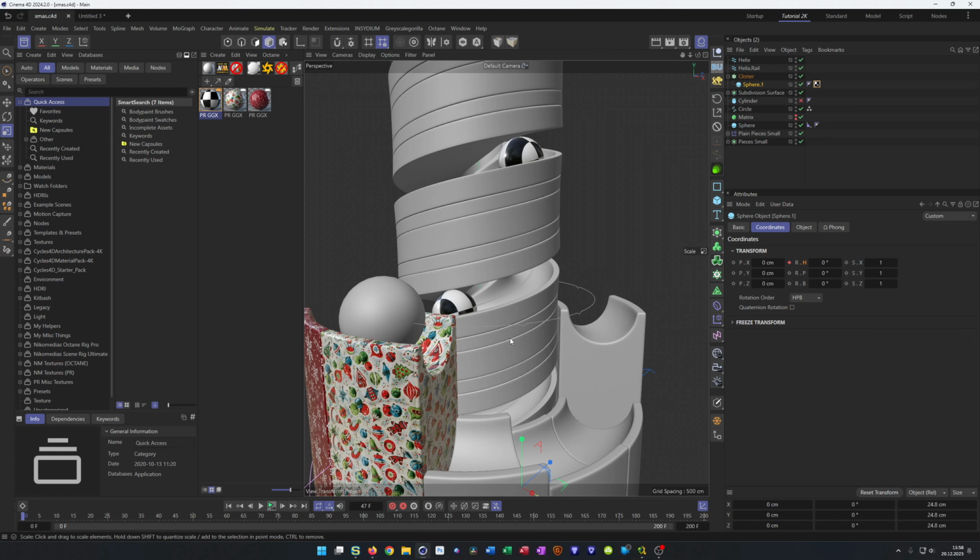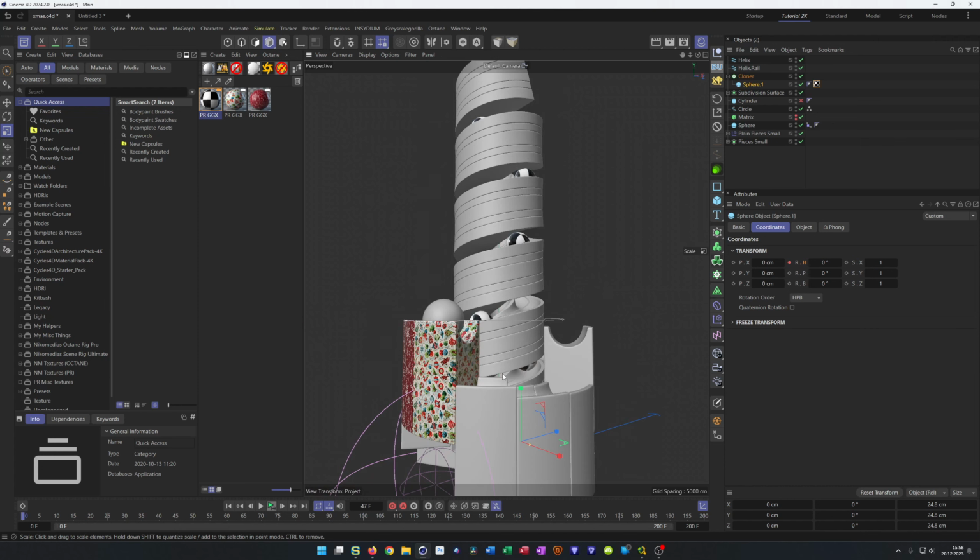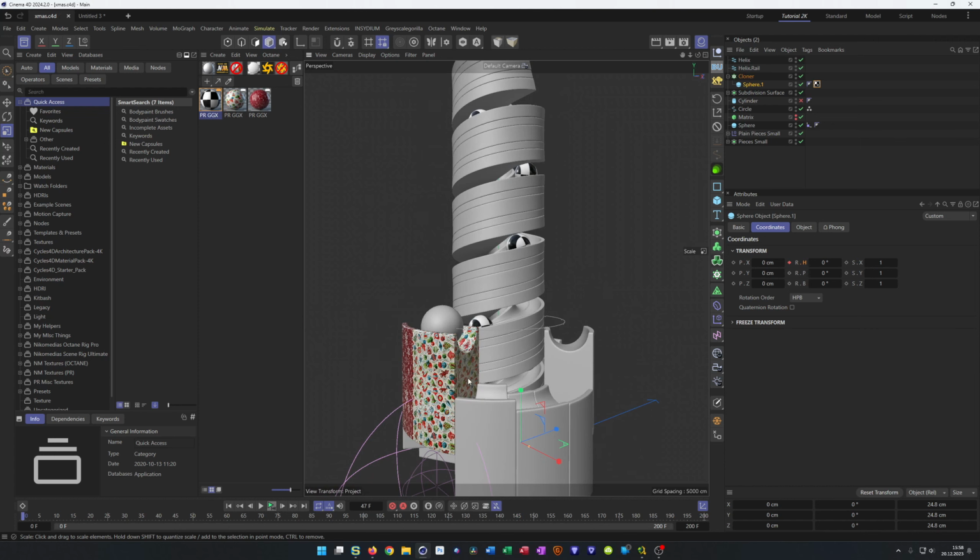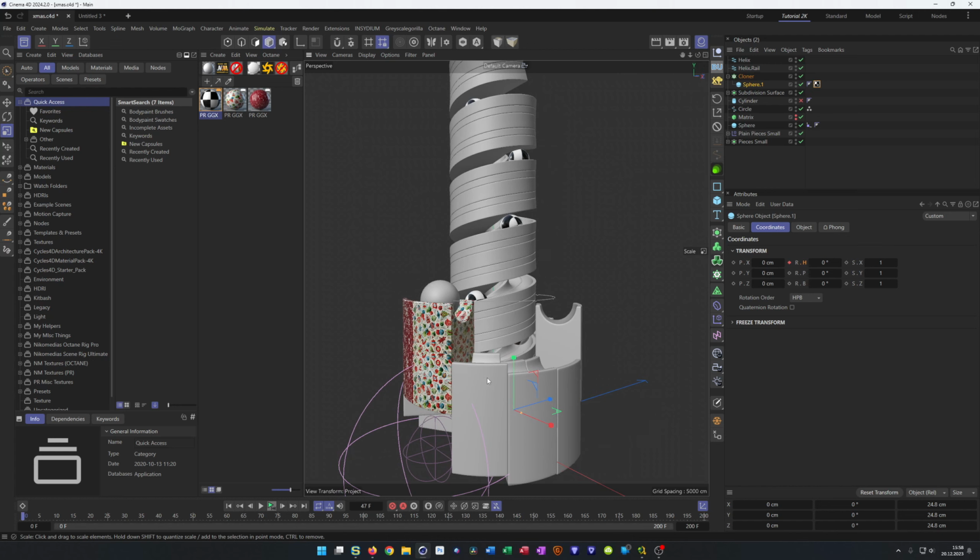But then in this case you would have to put a null on the spline and the sphere in the null so that the sphere can rotate, because when you make a line to spline you cannot rotate the sphere on it. So okay, that's it. So the only thing we need now is the second thing of this, but now this goes quite quick.